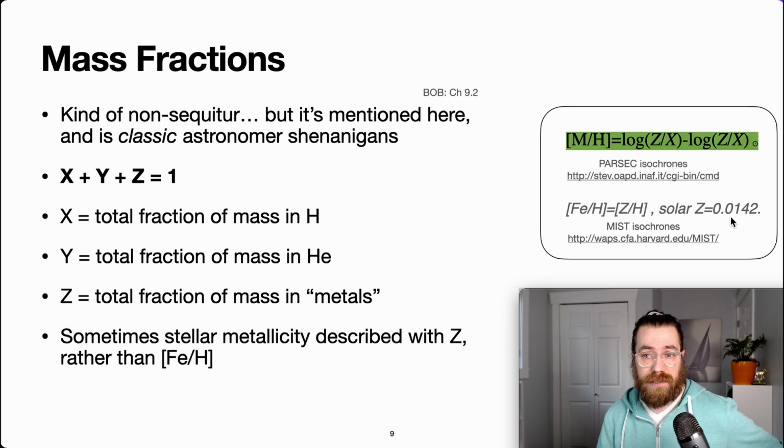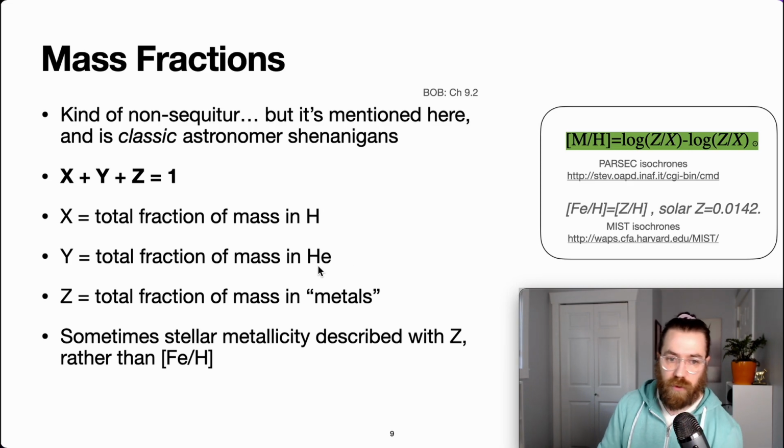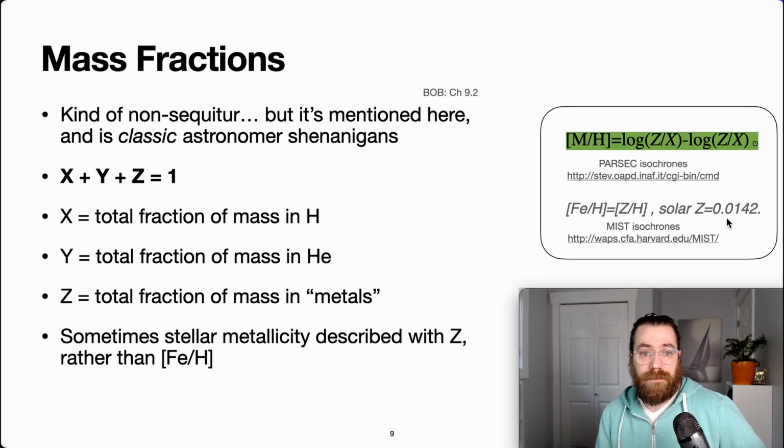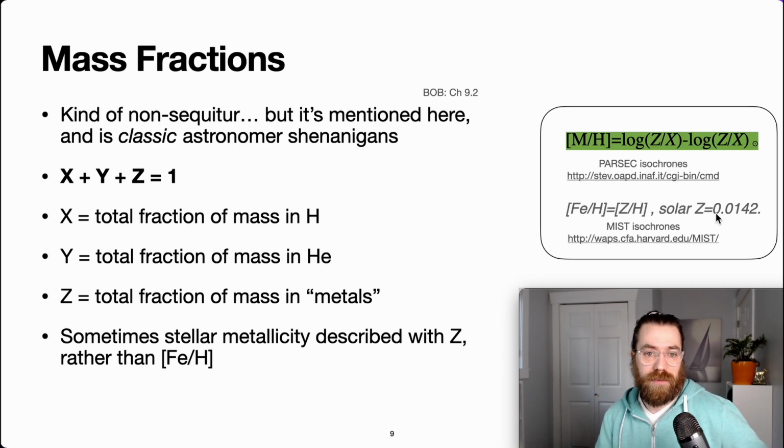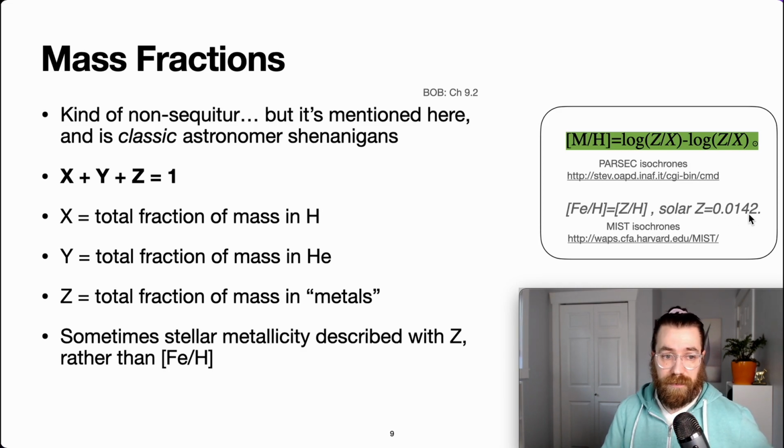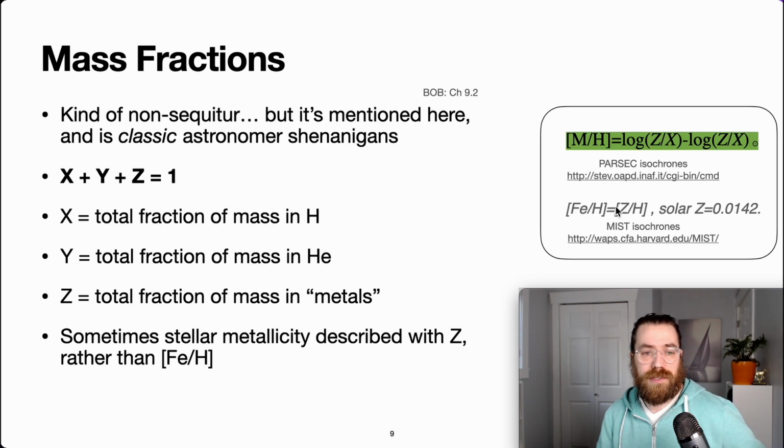The total amount of mass in this star that is anything bigger than helium, anything with a weight above 2, is extremely small. And so this is why astronomers put these things in these funny notations, so they can use numbers like integers, like plus or minus 1 or plus or minus a few, because nobody wants to really write out that, yeah, there's only 1%, but this star had 1.5% metal. Like that made a big difference. So it puts it in a more human readable term, but it is yet another confusing notation.